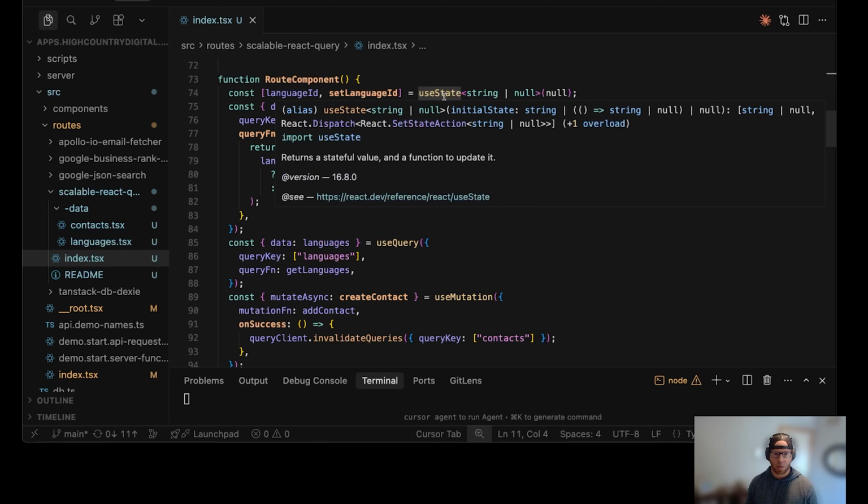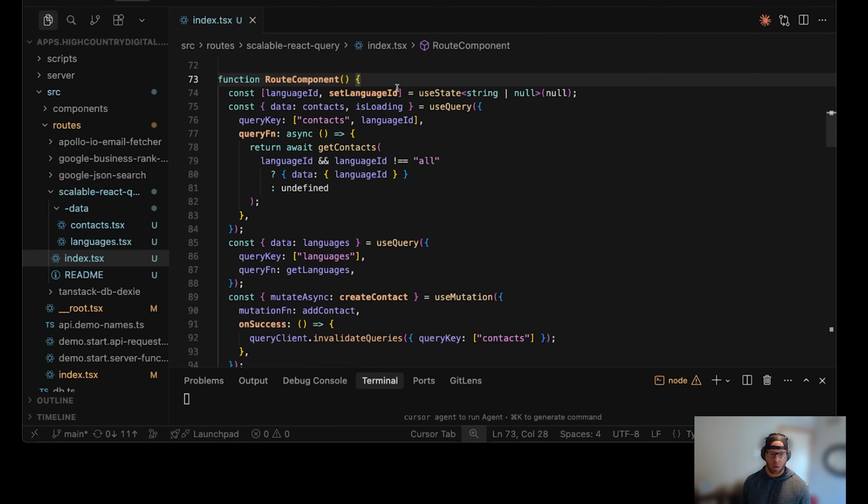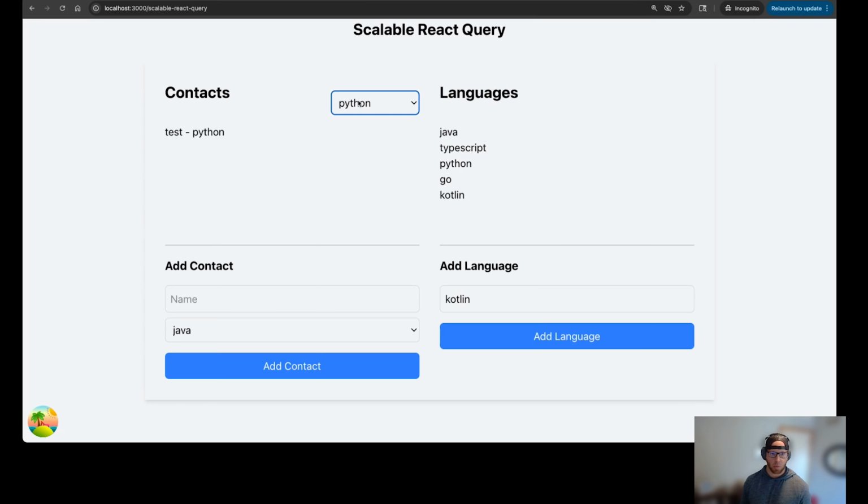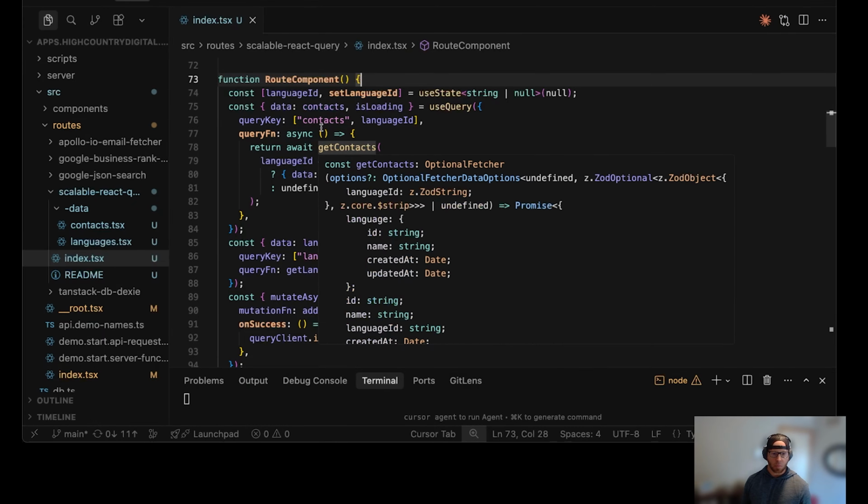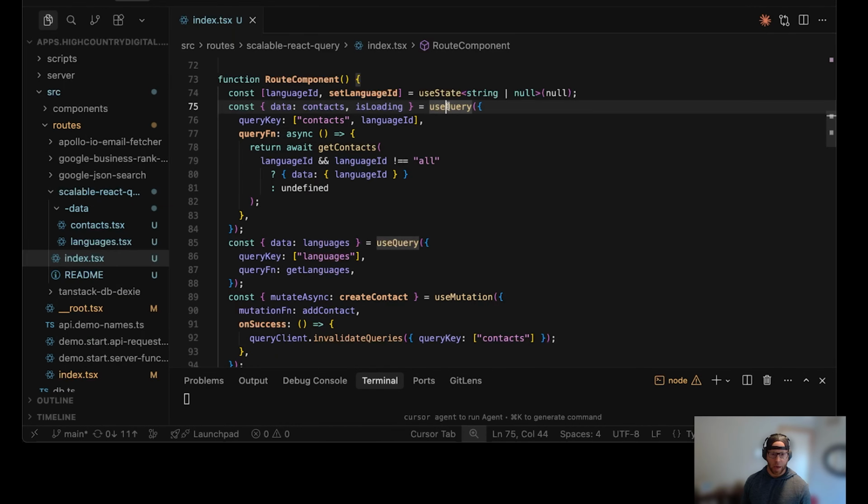The first thing we've got is this useState, which is either a string or a null, and this sets the language ID. So when you change this, it sets the actively selected option, and ensures that we fetch the data correlated with it. After that, we are loading contacts. This is just regular React Query right here.